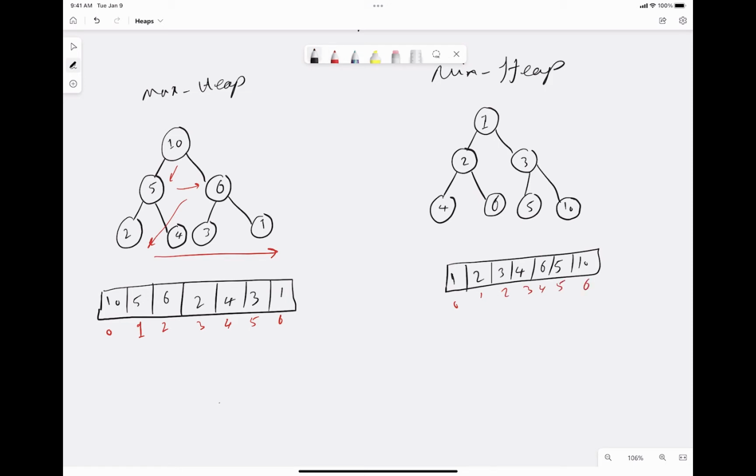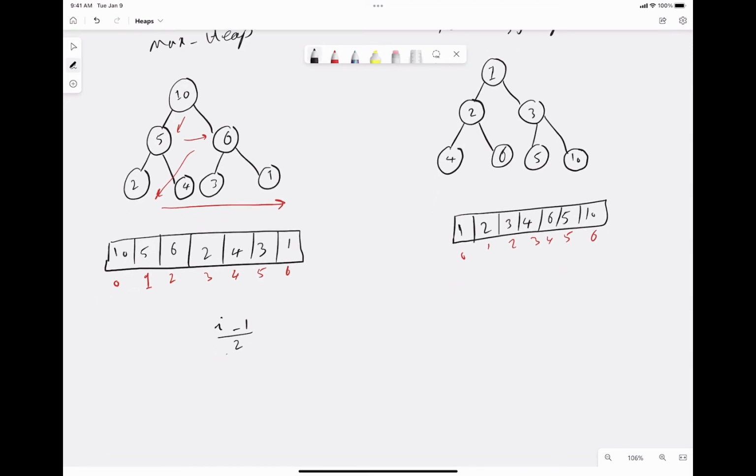One feature if you use an array in order to show the heap rather than a tree is that the parent of each node is at index (i minus 1) divided by 2. Here you can use the floor.